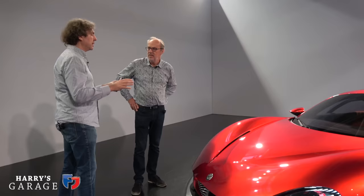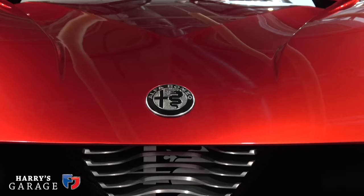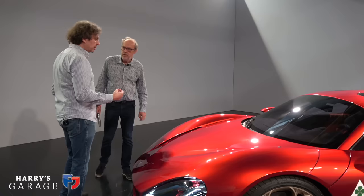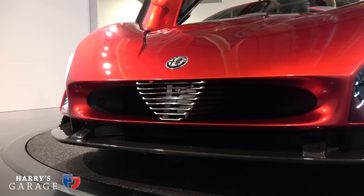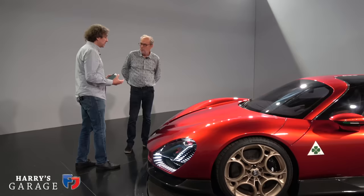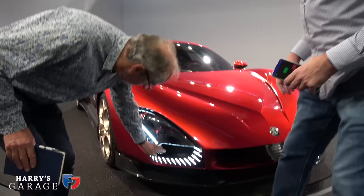At the front there's a main radiator in the centre and two supplementary radiators on the sides. This illustrates what Alessandro calls 'bellezza necessaria' — necessary beauty — how Alfa Romeo combines the beauty of the car with necessary technology. In the headlight area there are aerodynamic slots for the side intakes. This is a big hole here that comes up as well — a slot for aerodynamics and for the function of the headlight, integrating the shape with the volume.